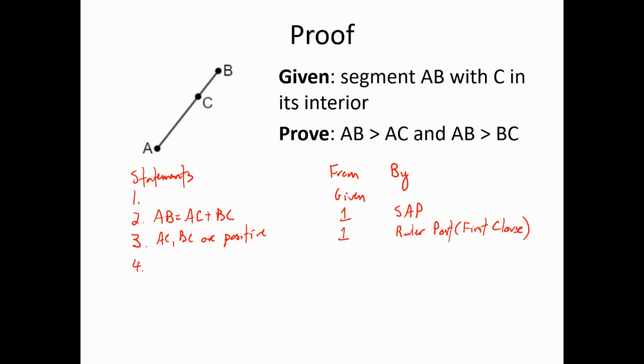We've got that AB is AC plus a positive, which means that AB is greater than AC. And likewise, we have AB is BC plus a positive. So that means that AB is greater than BC. So this follows from both 2 and 3. Okay, the definition of greater than needs both the equation on line number 2, and it needs that we have positive quantities. So from lines 2 and 3, together with the definition of, how about just GT for greater than, we know this must be true.